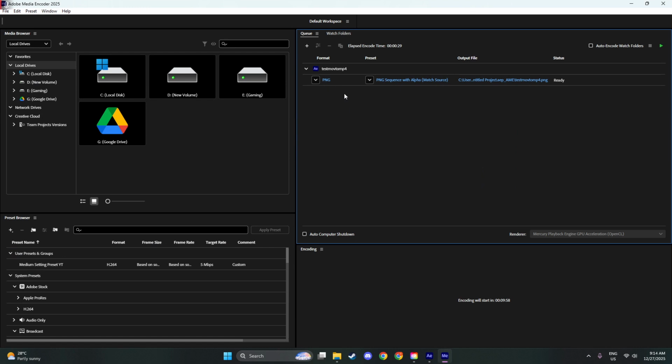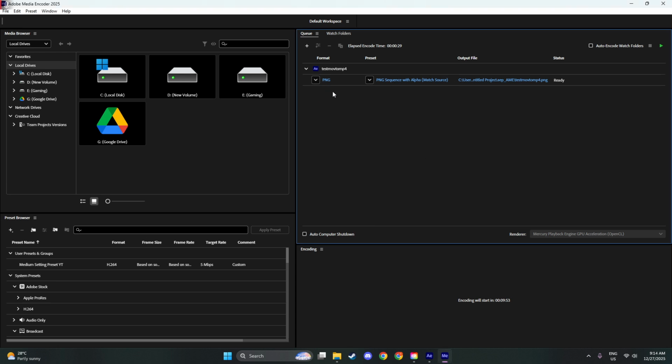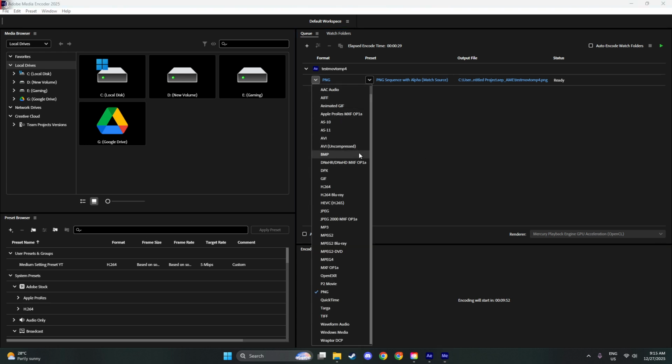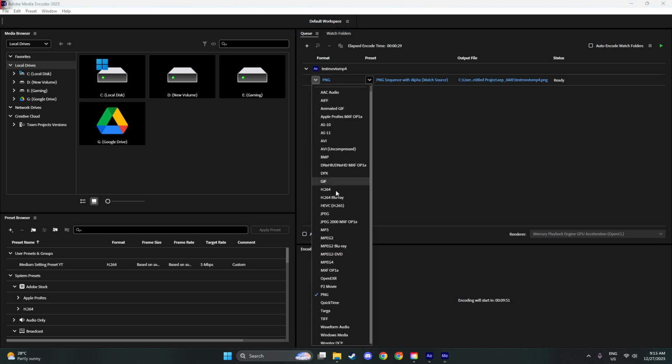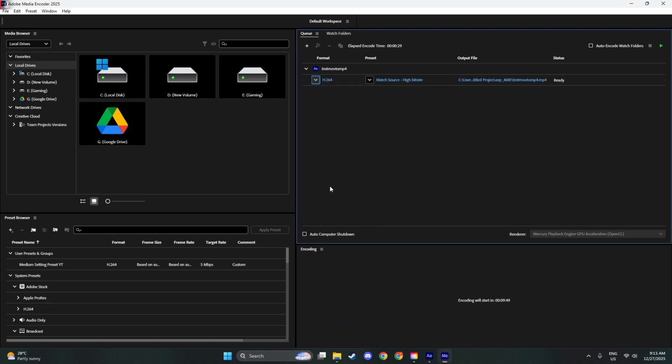In Adobe Media Encoder, look for your composition in the Queue panel. You'll see a row with your comp's name and a few columns you can adjust. In the Format column, click the drop-down and choose H.264. This tells Media Encoder to create an MP4 file, which is widely supported by platforms like YouTube, Vimeo, and most devices. Next, pick a preset.